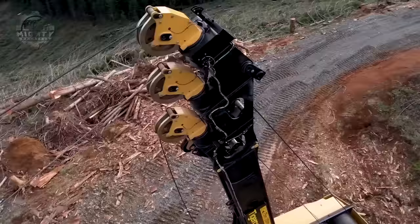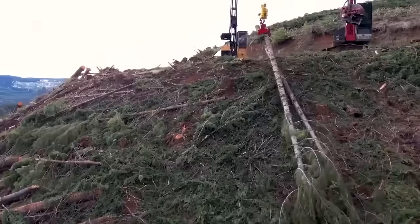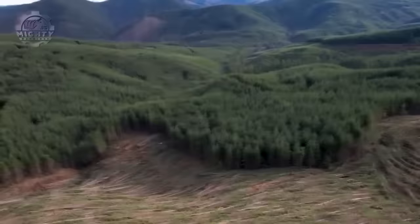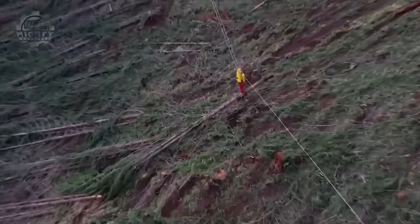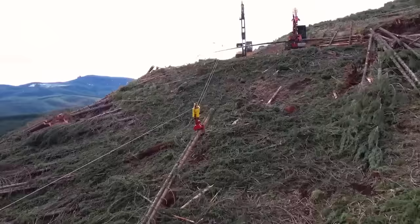One of the most impressive features of the new Tigercat 180 swing yarder is its powerful engine. This machine is equipped with a turbocharged diesel engine that produces a whopping 420 horsepower. With that kind of power, you can easily handle even the thickest grass and tallest weeds. The new Tigercat 180 swing yarder also has a number of safety features, including a roll bar and seat belt. It also has large, easy-to-read gauges that give you all the information you need about your engine and mowing performance. The machine's significance lies in its role in sustainable forestry, ensuring responsible timber extraction and minimizing damage to sensitive ecosystems.